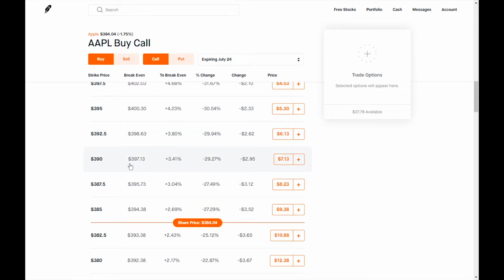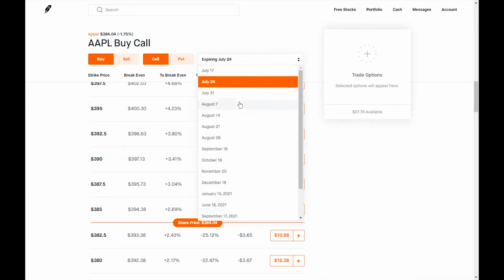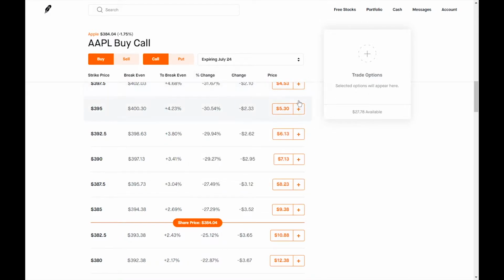So for example, say you bought this call at a strike price of $3.90. The strike price is basically the price you want the stock to get to or higher to start making a profit at expiration, which is the day up here that you choose. You can choose many days. You can choose way out in the future, but the farther out you choose, the more expensive it's going to cost. And the cost is the premium on the right side here. The premium is the price of the contract that you're buying from a seller. Everything in options is between a buyer and a seller, so there's somebody on the other end, and when you're buying them, you're the one paying for the contract.